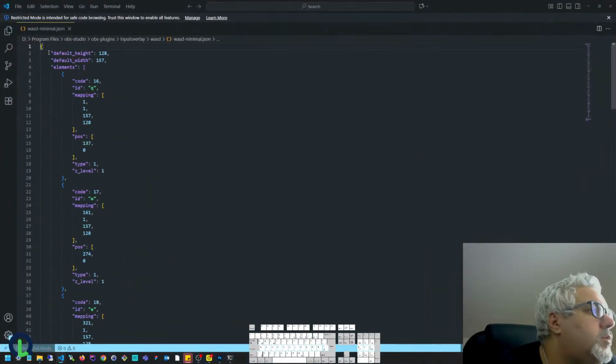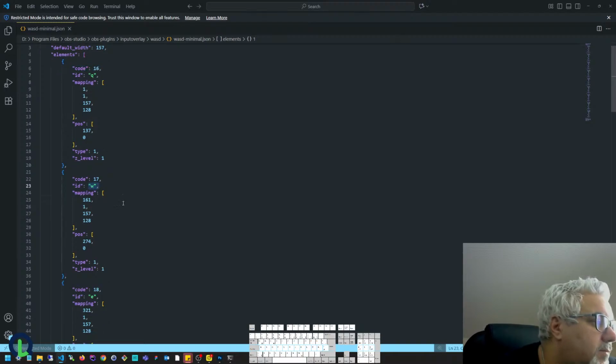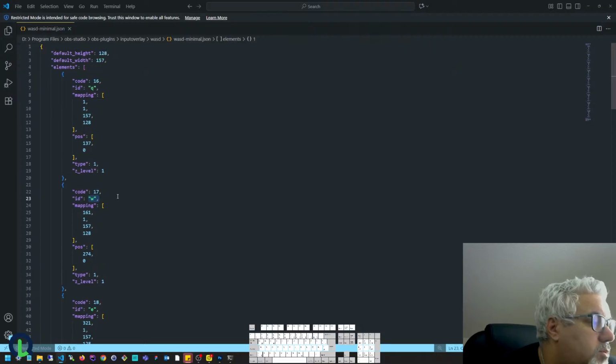I'm trying to figure out what all the information given here is. The default height and width. I assume that's the object, every button, the size, height and width. The code is the keyboard code for this button. Like the Q is 16, the W is 17, and so on.